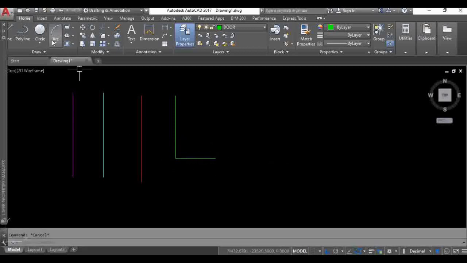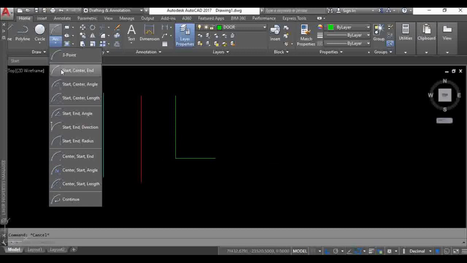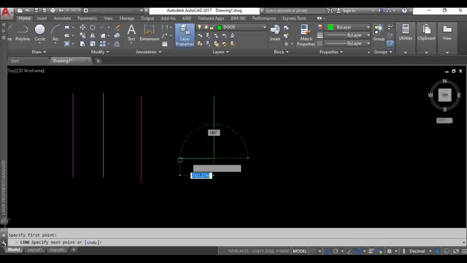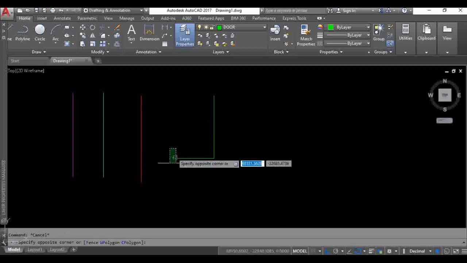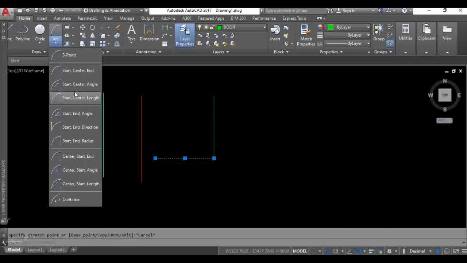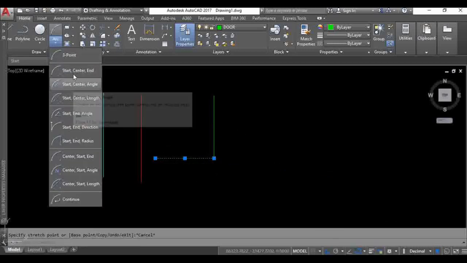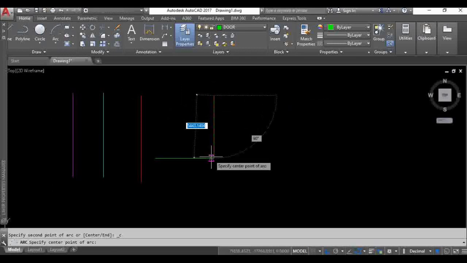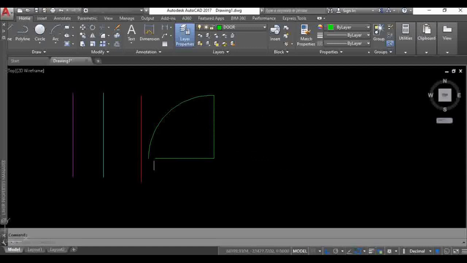Come here. This is only for example. Start, center, and okay. I have a door now.